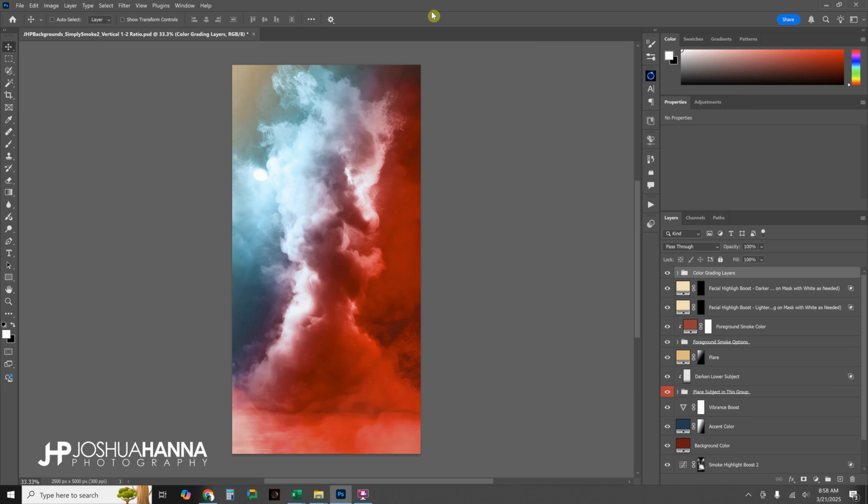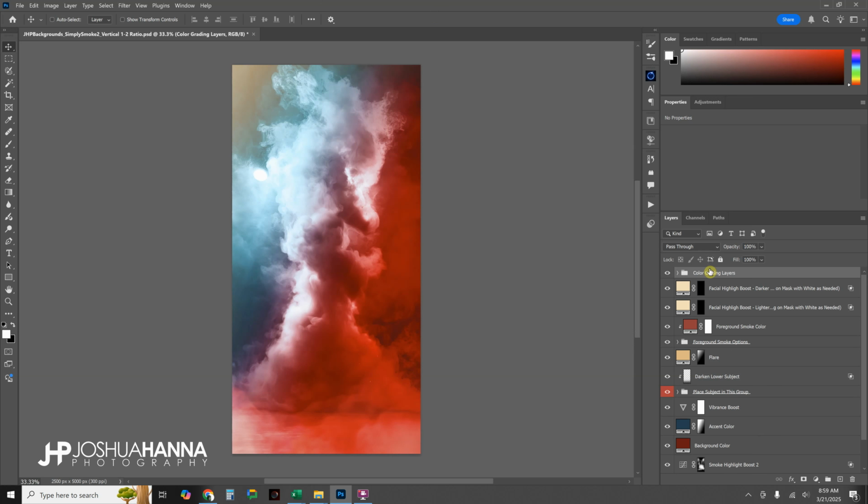This one does differ from the original Simply Smoke template in that the first one had more of a dispersed, more atmospheric type of smoke, and this one's really designed to have more volume to the smoke, so more structure out of the smoke. It's just a different look and a different vibe. I think both are really cool and both have their place, but this is just another option if you're looking for some variety in creating your smoke images. I think this could be a great set. So let's just take a look at what we've got in here.